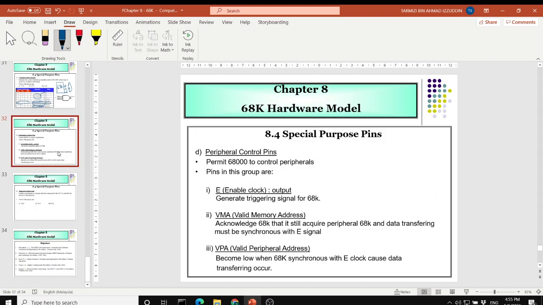And then the other type of pins we have are your peripheral control pins, which permit your 68K to control peripherals. Pins in this group are Enable, where your 68K generates a triggering signal to an external peripheral; Valid Memory Address, to acknowledge that the 68K will acquire a peripheral, and data transferring must be synchronous with the enable clock signal; and lastly Valid Peripheral Address, which goes low when the 68K is synchronous with the enable and causes the data transfer to occur.